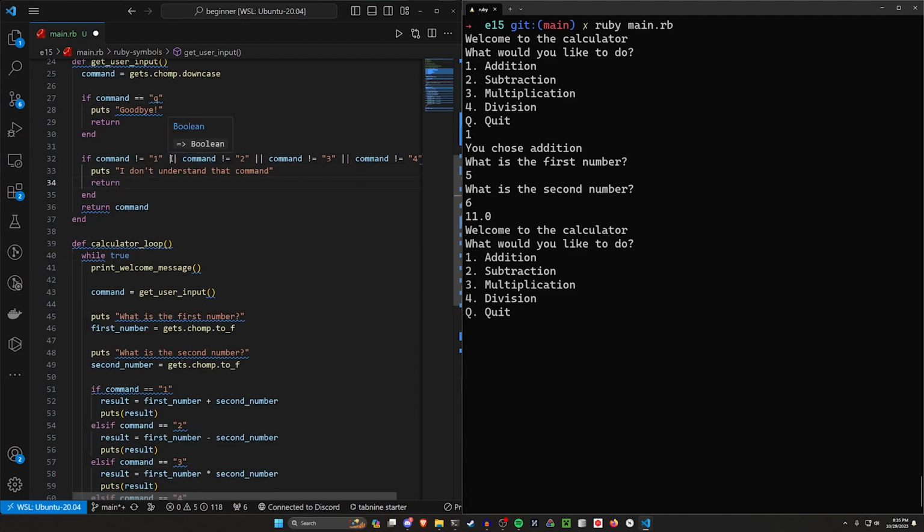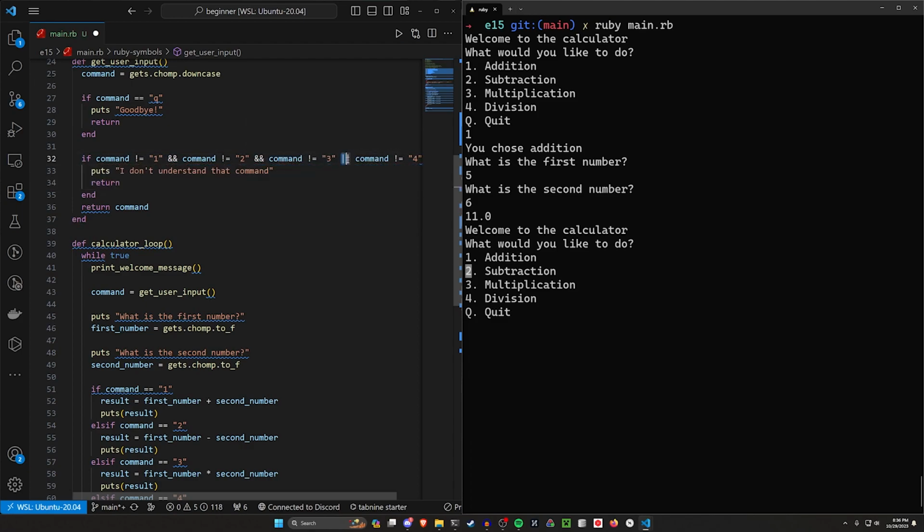But notice, if we have the or here, what's actually happening is we're saying if the command does not equal 1, or 2, or 3, or 4, we'll actually run into an issue when the command equals 2, for example. The command does not equal 1. This is true, which means this will print before it even checks if the command does not equal 2. So we actually have to use the and operators here and not the or operators.